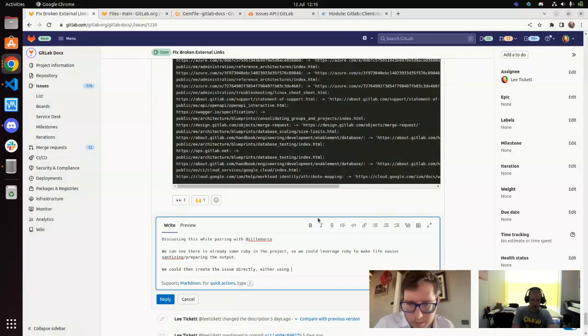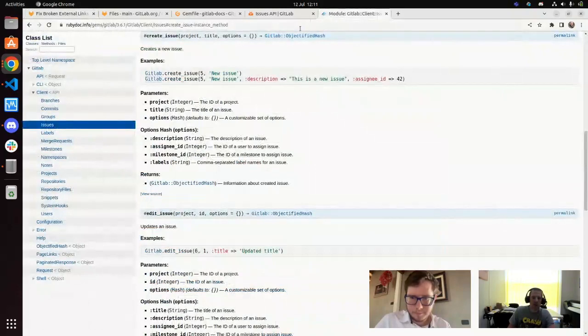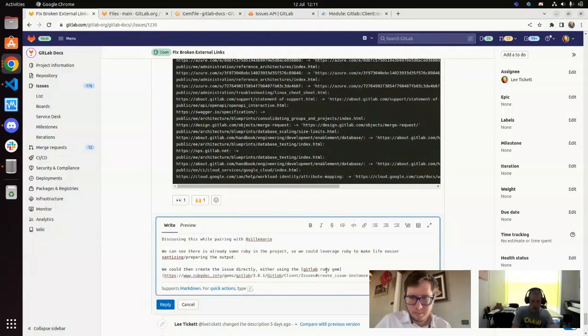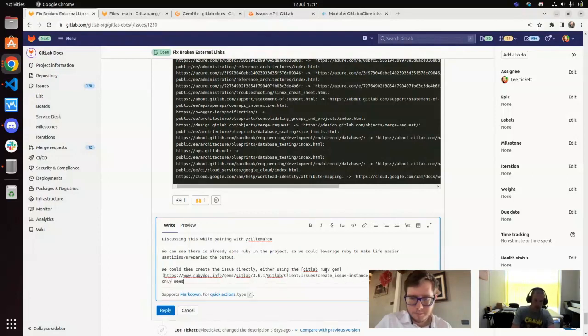So I'll be using the GitLab gem. I've still got a link. We probably need to pull one endpoint.